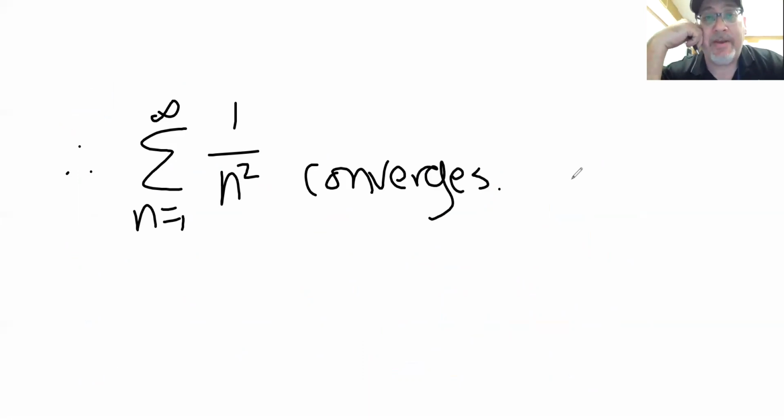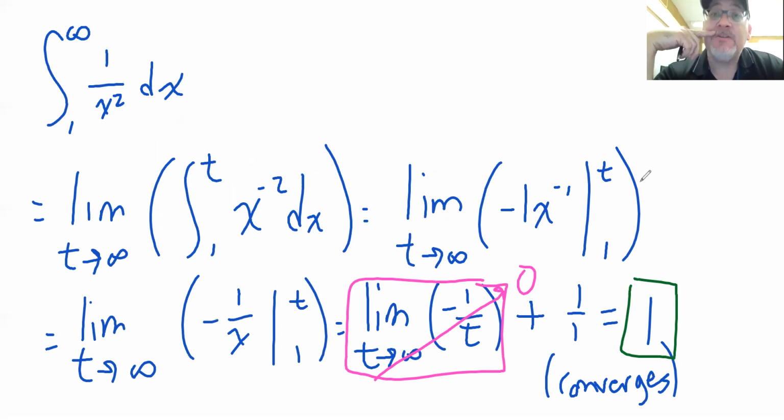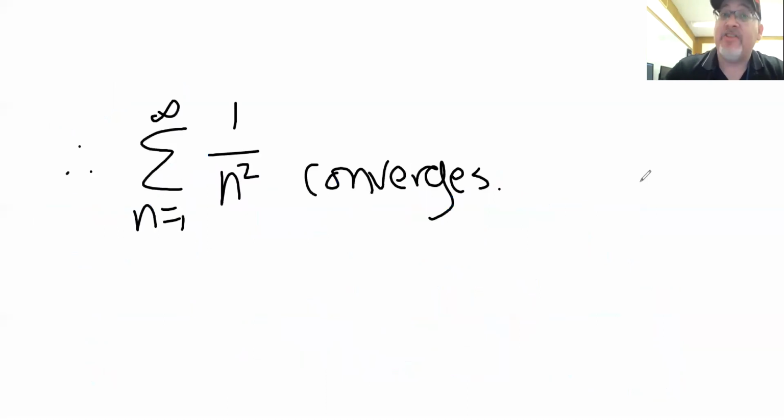Now, it's important to point out that the integral test does not tell us what the sum converges to. It simply answers the question, do you converge? So when we got an answer of 1 back here, that was the value of the integral, but it's not the value of the sum. If you're really interested in knowing how the value of the integral relates to the actual sum, I recommend that you look in our textbook. So if you're my student, look in section 8.3 and look at question, it's either 33 or 34, where they take you down a path that shows you how the value of the integral can be used to approximate the sum. But for our purposes, we're simply going to use the integral to answer the question, does the sum converge? And in this case, it does.